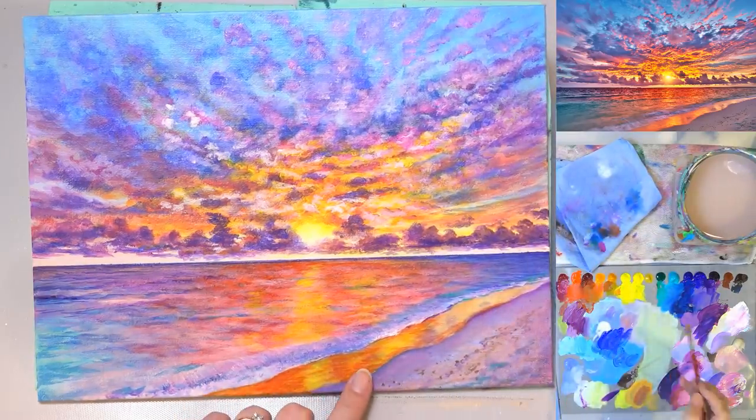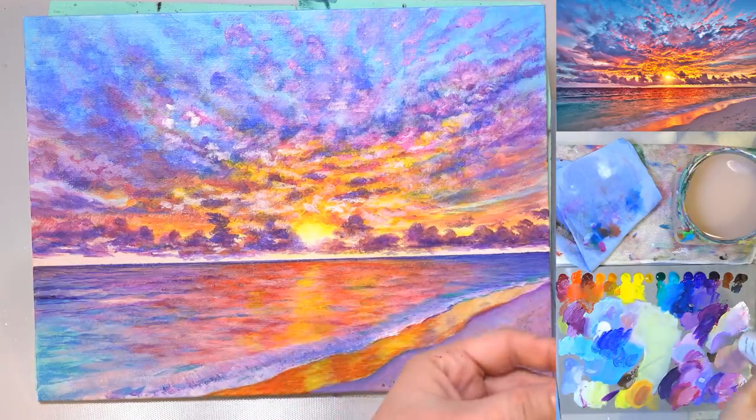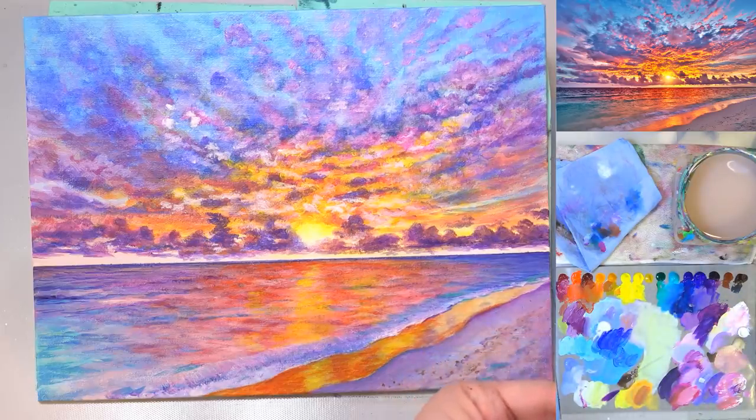I'm going to let that set. I'm going to work some more on this foreground area here. Still feel like it's not quite there. I want to work on that wave a little bit more.